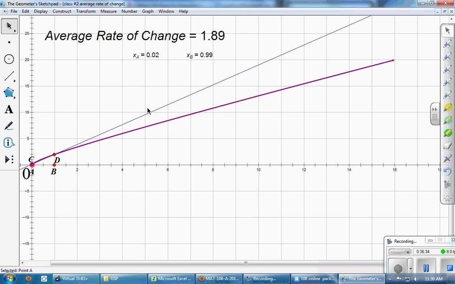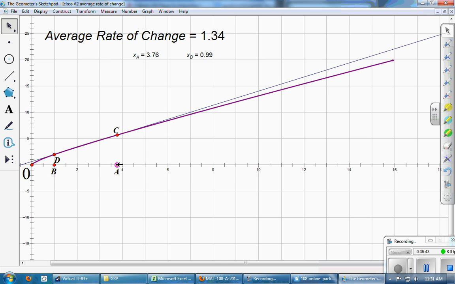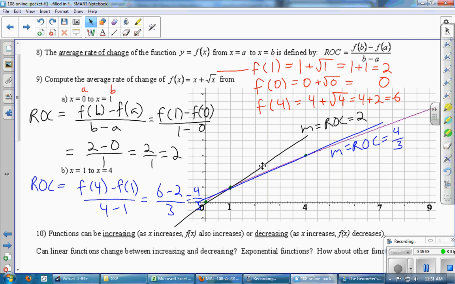So there's that straight line. But then the next problem said go from 1 to 4. So now you're going to watch that straight line as it kind of flattens out as we run along this curve. So if I try to get near x equals 4, then we see this straight line, that blue line, and you can't even see the straight line. It's so close to the curve in here. And the slope of that line is 1.33, which is this rate of change that we found here, 4/3.